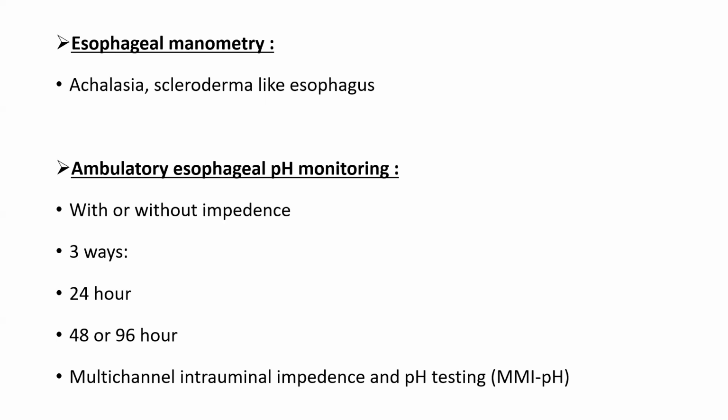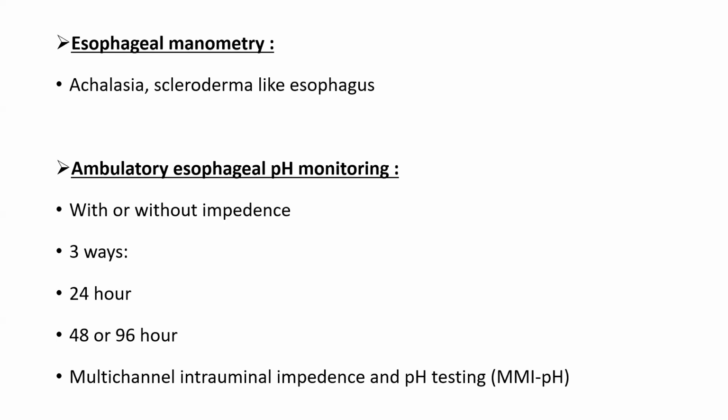Ambulatory reflux pH monitoring, with or without impedance, can be done in the following ways. First, a 24-hour transnasal catheter measuring distal esophageal pH, and next is a 48-hour or up to 96-hour wireless pH monitoring utilizing a small capsule endoscopically pinned to the distal esophageal mucosa. And the patient is given a handheld recording device with which symptoms can be documented and timed. And if the esophageal pH is lower at the time of one or more of these symptoms, this would indicate that the symptoms are due to acid reflux.